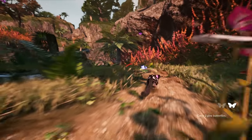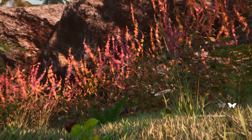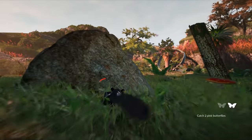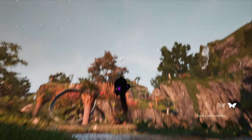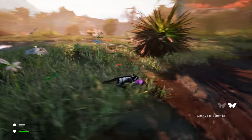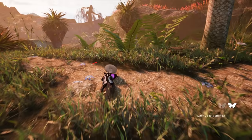Oh, that butterfly looks like it's gonna come down low to the ground. Let's wait for it to come down. Don't get it while it's over the giant poison flowers, please. Oh, missed it. All right. So we are trying to help our mom. Oops. Not gonna help us if we're in the water. Ah! Not gonna help us if we get eaten by that toad. Toads will try to eat anything. You've got to watch out for that.